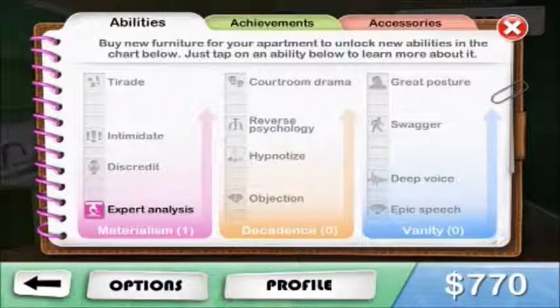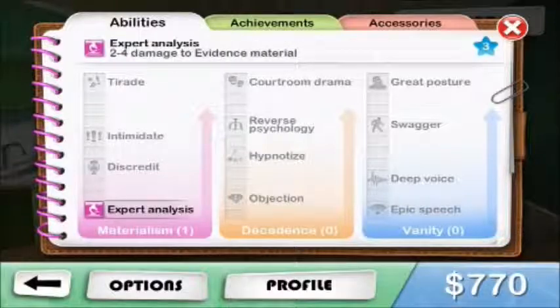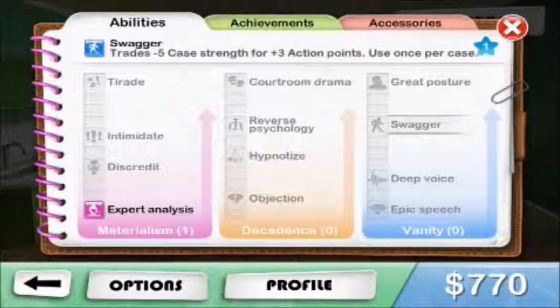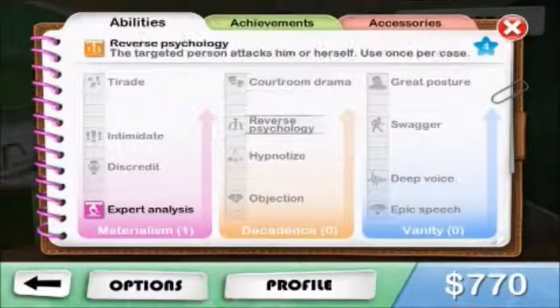Yes, much like most modern games, there's RPG elements. In this case, you have to level up one of three attributes: materialism, decadence, and vanity. If you don't know what those three mean, Google it. I'm not here to tell you. And as you get further up, you get more and more different things, such as expert analysis here, which does 2 to 4 damage for evidence material. That would be evidence rather than people. Objection incapacitates opponents in one turn, used once per case. And so on, and so on.